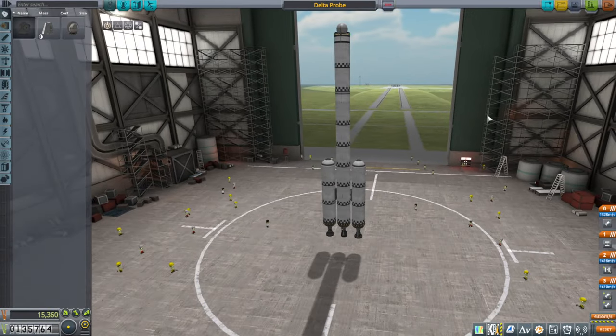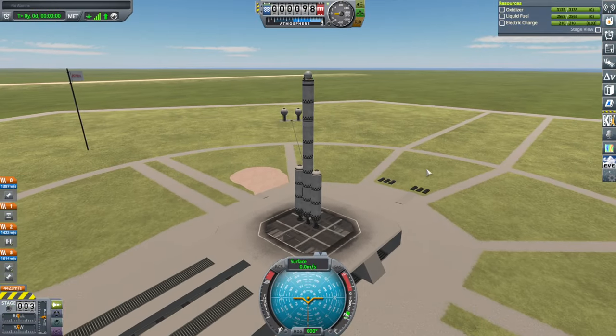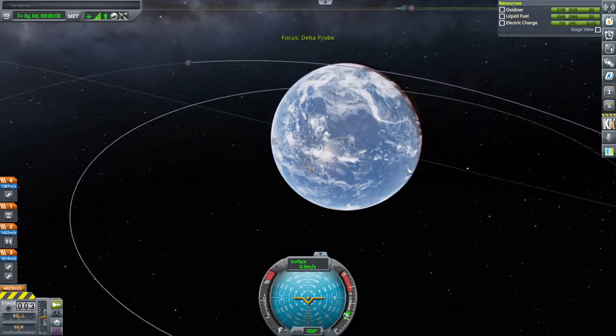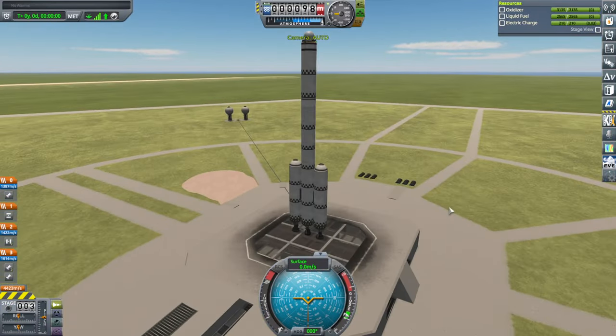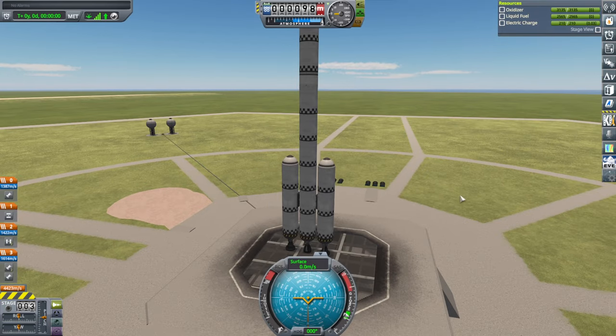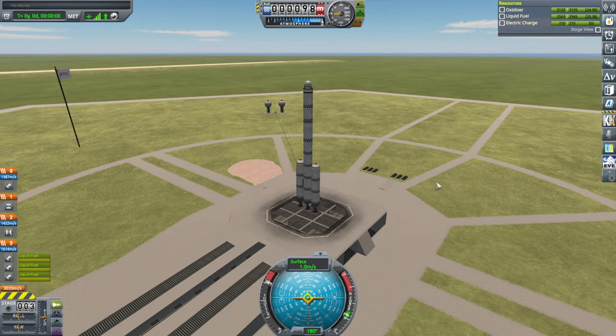So we're gonna launch another one of these. Last time I was a little bit behind the moon. So we need to sort of start our burn a little bit further. But in any case, we are going to just get into orbit first and then wait for the rendezvous partner. So no SAS. That throttle's not working. Throttle up. And let's go.